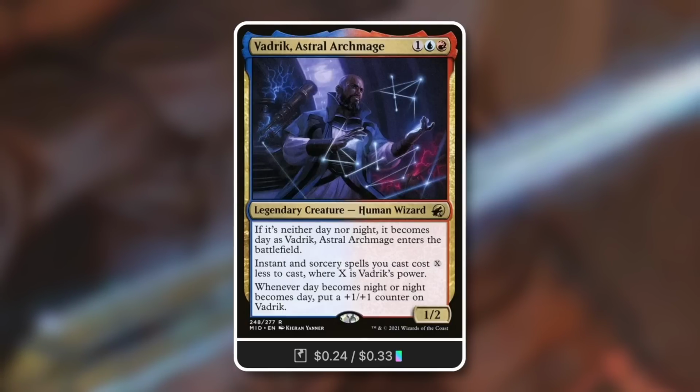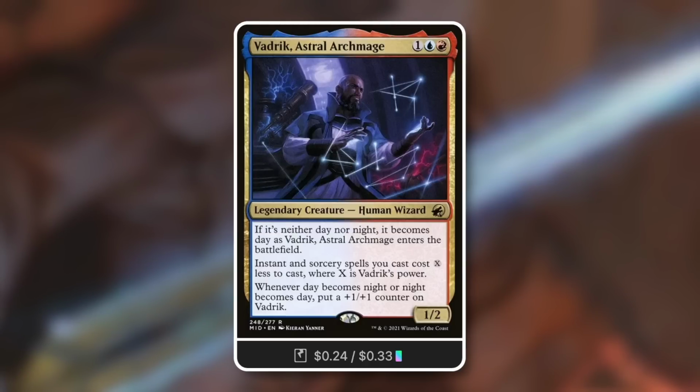A 1/2 human wizard for 1 blue-red. It's either day or night. Who cares about that, really? I mean, no one really cares about that. Basically, whenever day becomes night, night becomes day, you get a counter on it. Cool. It helps a little bit, but what really matters is not day and night effects. What matters is instant and sorcery spells you cast cost X less, where X is Vadric's power.